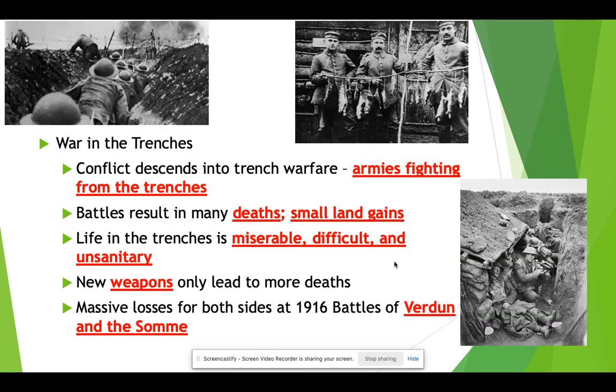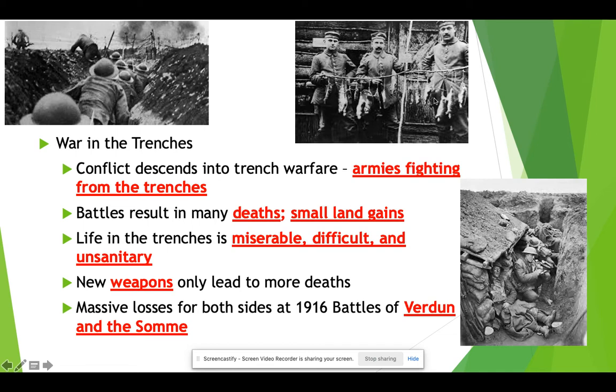War in the trenches. Whew, they really thought, you have both sides that are going to dig these trenches here in order to put their soldiers. So when we have the trenches, we have armies that are fighting from within, going out, and you can see here, these are like dugouts. You want to be careful. You don't want your head up too high because you could get shot. And then we also have some very enormous rats here.